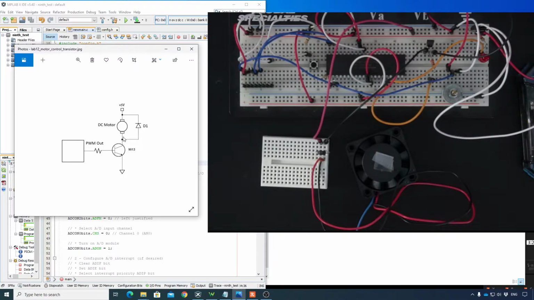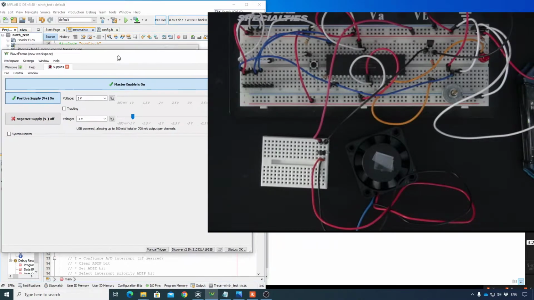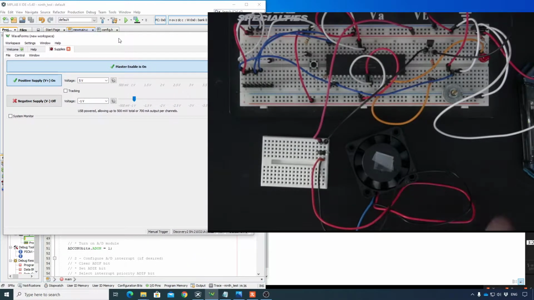Here is basically just a diode, and this diode is a protection mechanism so that the DC motor doesn't push current in the opposite direction, because remember, it has coils and whatnot inside it. In addition, I found out that the power supply I'm using is the one that came with the Analog Discovery, and if you read the specification here, it tells you it allows only 500 milliwatts total or 700 milliamps per output per channel.